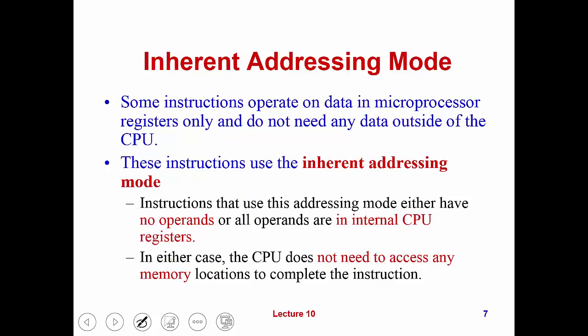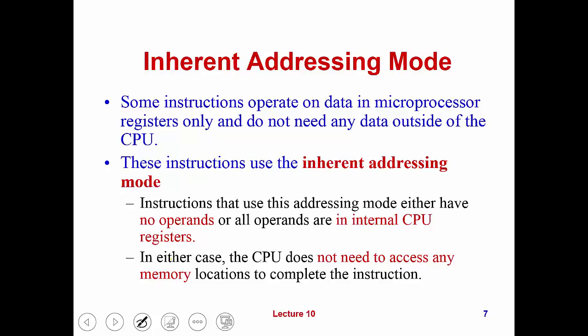As I mentioned before, for the inherent address mode, the instructions need data inside the CPU registers, or they don't need any data outside of the CPU.